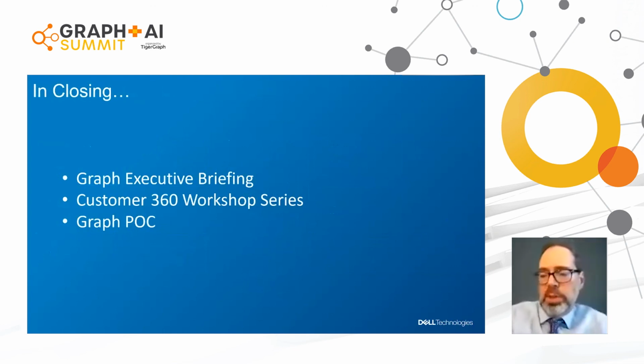In closing, we understand that this session was an overview, but we do have resources to continue the discussion. Starting with our Dell Technologies Executive Briefing Center, where we do technical deep dives and strategic sessions. We've got a joint TigerGraph and Dell Technologies Customer 360 workshop series coming up, and details will be shared after the summit. And lastly, we have our Dell Technologies Customer Solutions Center, the one that I mentioned in the United Healthcare Group proof of concept.